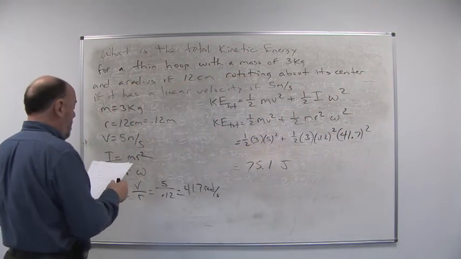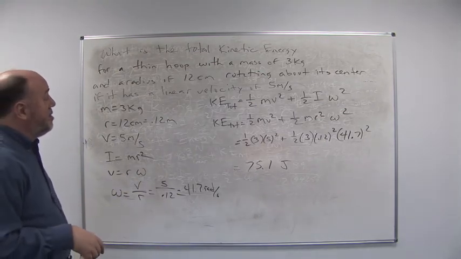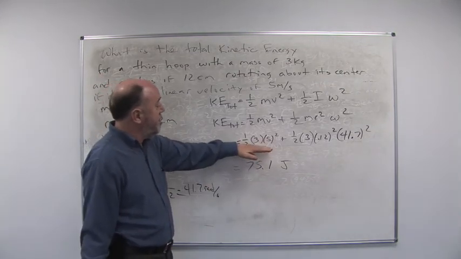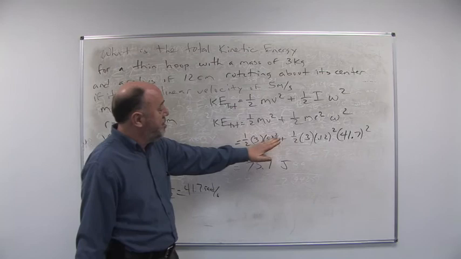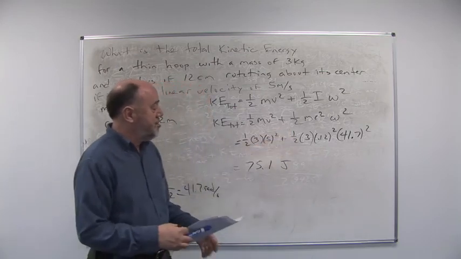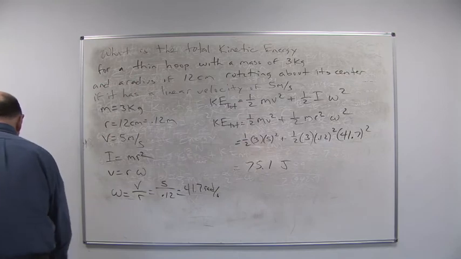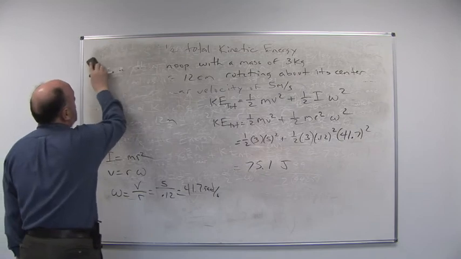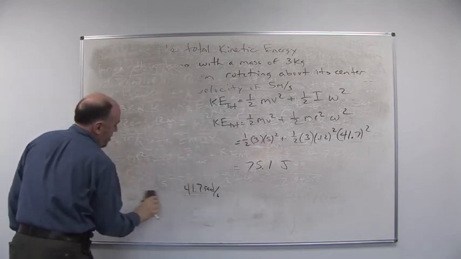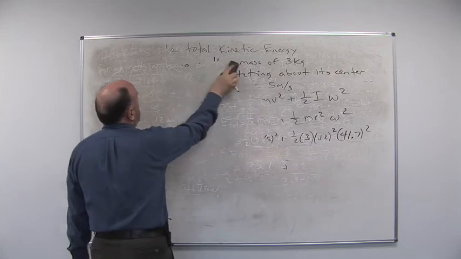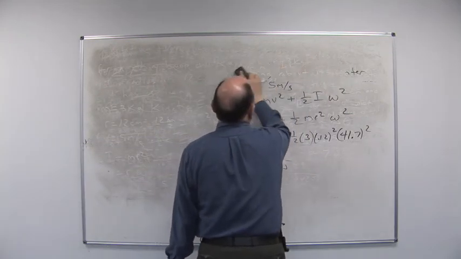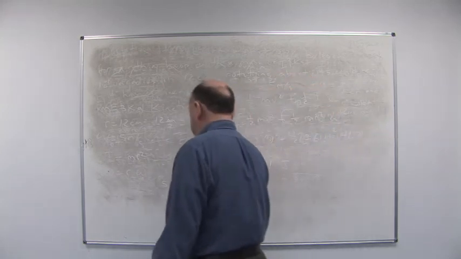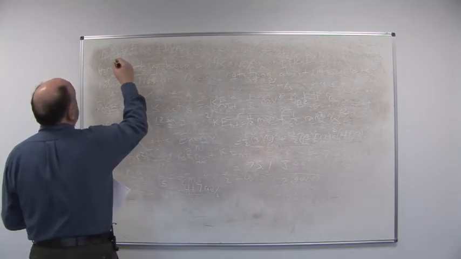So we get the total kinetic energy. This part is the linear kinetic energy. This part would be the rotational kinetic energy. Right? Well, in terms of an object that is spinning around, we can also look in terms of its angular momentum. So we had linear momentum in the other chapter. This chapter you now get angular momentum.